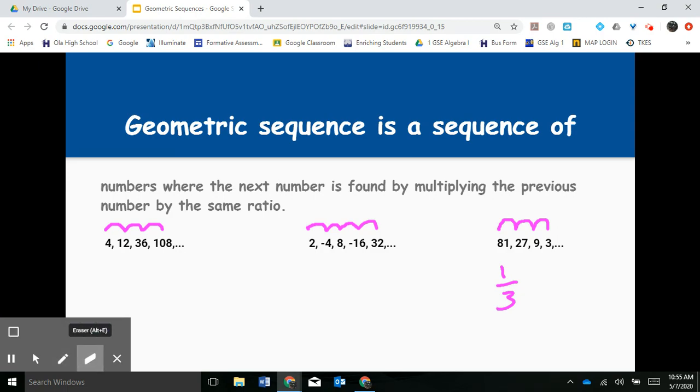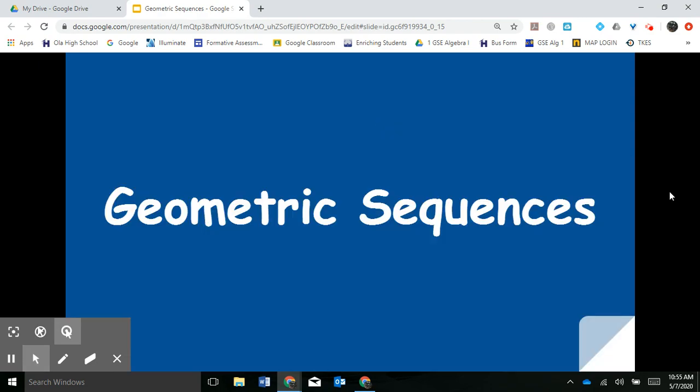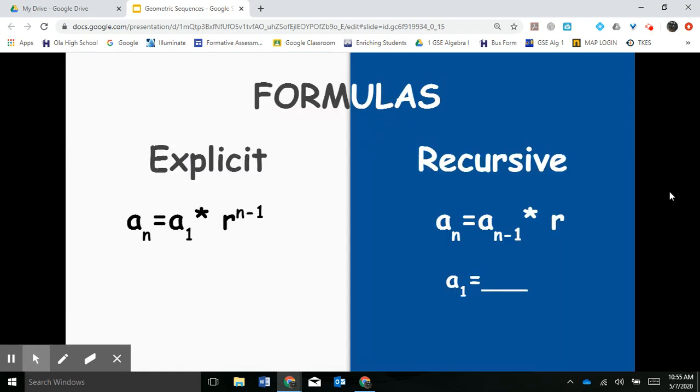All right. So when we go to the next screen, here are the two formulas. The two formulas are explicit formula and recursive formula. And if you remember, when you see a little subscript here, A1 means the first term. If it said A to the 30th, that would be the 30th term. R stands for the common ratio. So whatever the first term is, sorry, Google does not have a good multiplication button, so I had to use the star. That means multiplication. So A1 times the common ratio raised to the n minus 1.